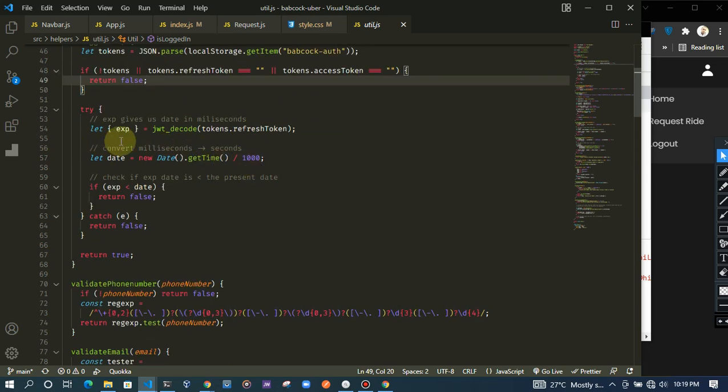In the try and catch, we simply try and get the data, and we decode the token coming from the local storage. The token itself has a piece of information within it. It has an expiring date, and the user information also. So we simply destructure out the expiring date. Let me show you how this works. This is the token.